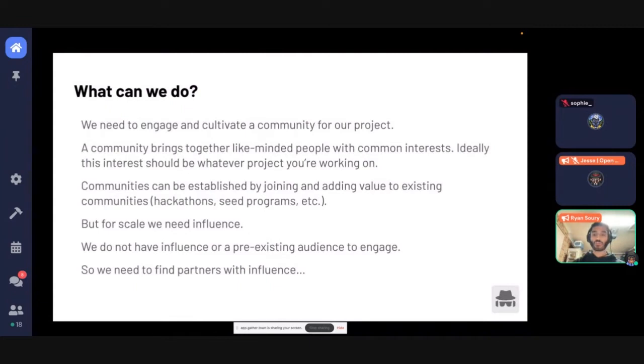But for consumer-facing or open protocols, and again, consumer-facing art, it needs scale, right? So it needs influence. And I was faced with a problem where I didn't have influence or a pre-existing audience to engage. So the next feasible step was to find a partner, right?